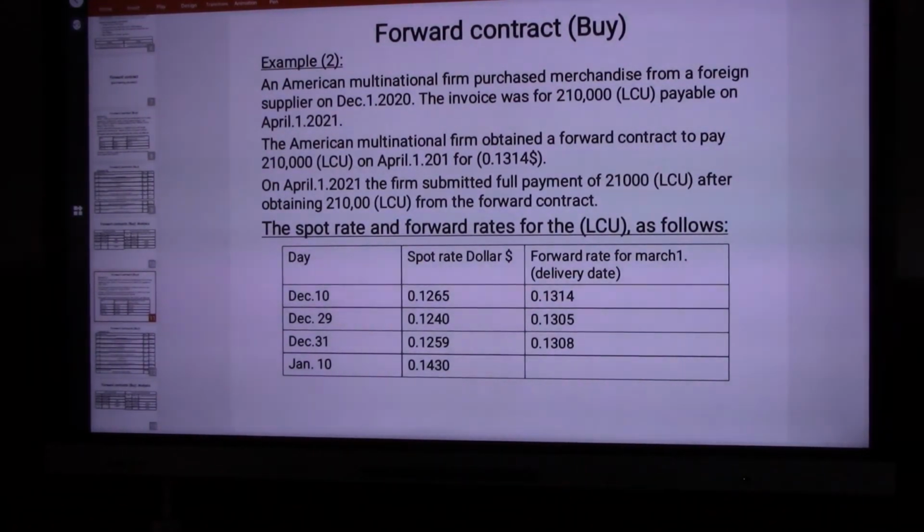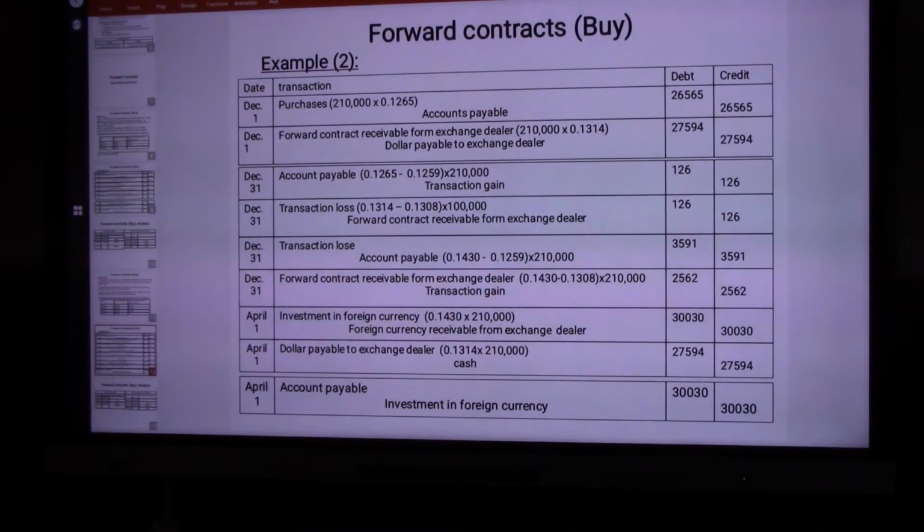But when we look at the forward contract, I was expected to receive 0.308. I'm going to receive 0.1430. بالتالي هيحصل عندي receivable increase. يعني تعالوا نبص كده في ديسمبر forward contract receivable from exchange dealer increased و transaction gain. date of payment هعمل ايه بقى في date of payment؟ ركزوا معايا. date of payment I will first receive amount from exchange dealer. Then I'm going to use it to pay for the supplier.